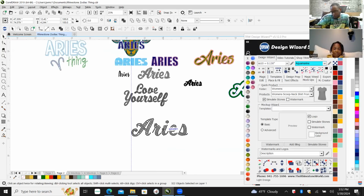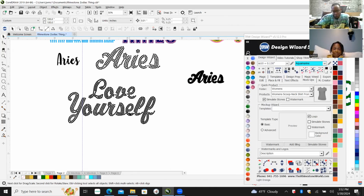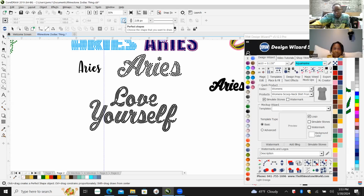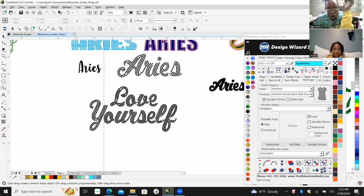Look, you got all of these to finish, complete, and make the shirts right here. I was just gonna show you because I had an idea in mind. As you know, right inside of CorelDRAW, we got the polygon, we got the star, but then you go right here to common shapes. Up here opens this, and you got your different shapes. So you got a lot of different shapes in here already, the lightning bolt, we got our heart here.